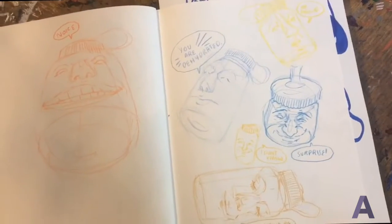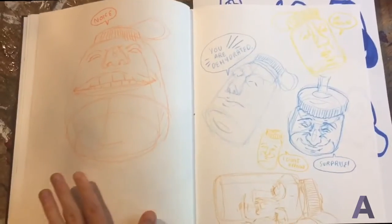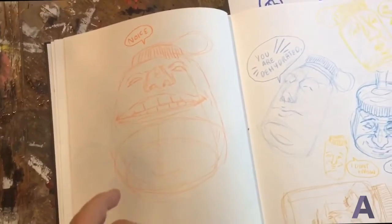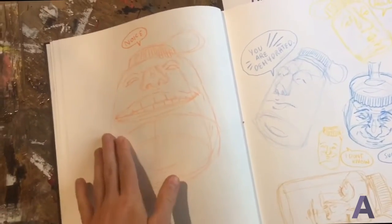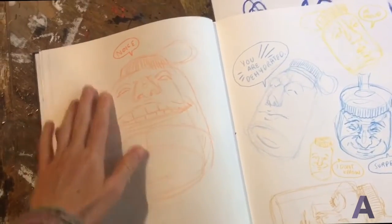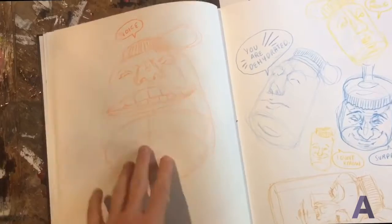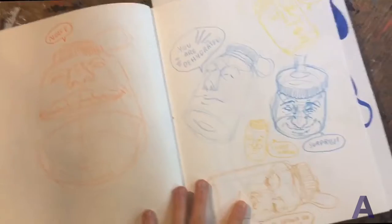And so then I tried a whole bunch of faces, not on the lid yet, but just in general. And so this was the first one we started out with, and we were still kind of on the spooky and a little scary rather than fun and joy. And I think that's partially just because the mouth is so big and the eyes are just looking out. And so I decided to try and make it funny by saying noice, which is just a silly way to say nice. Like, oh, that's really nice. And it just wasn't quite working, but I like the idea that the water bottle is talking to you.